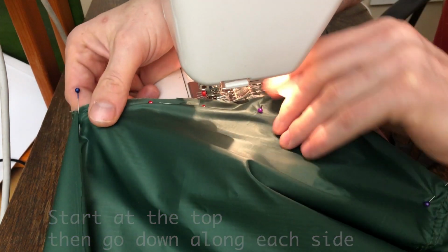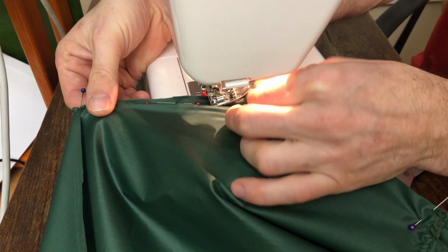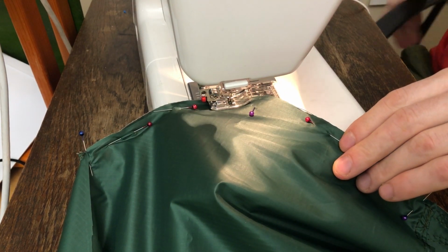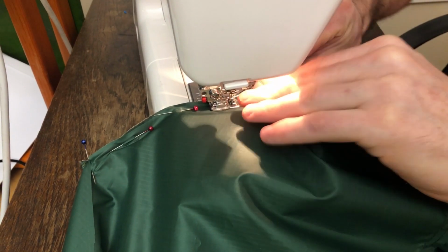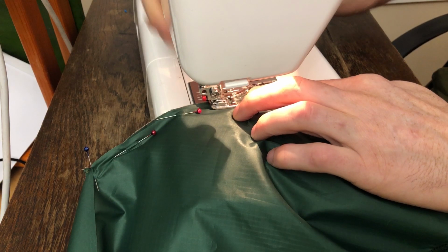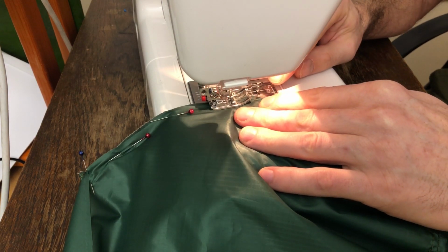I find it easier to start maybe right kind of in the middle or almost at the middle. And once I catch the first line, I can always go back and catch the others easier. But in this case, the material is bunching up, it's going to be probably easier. All right, make sure everything's here.